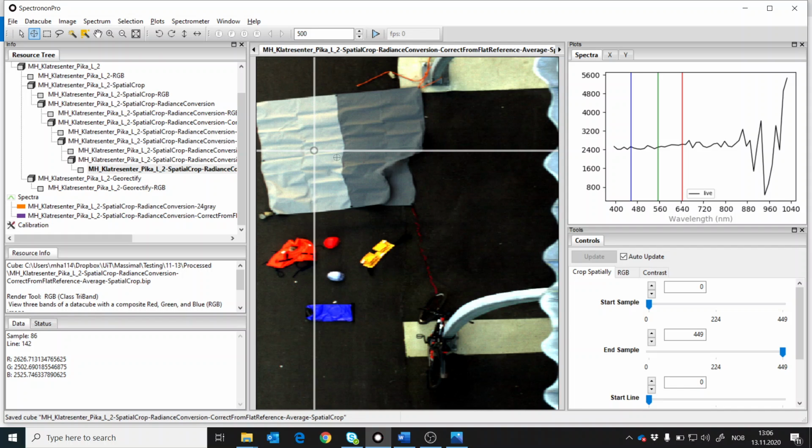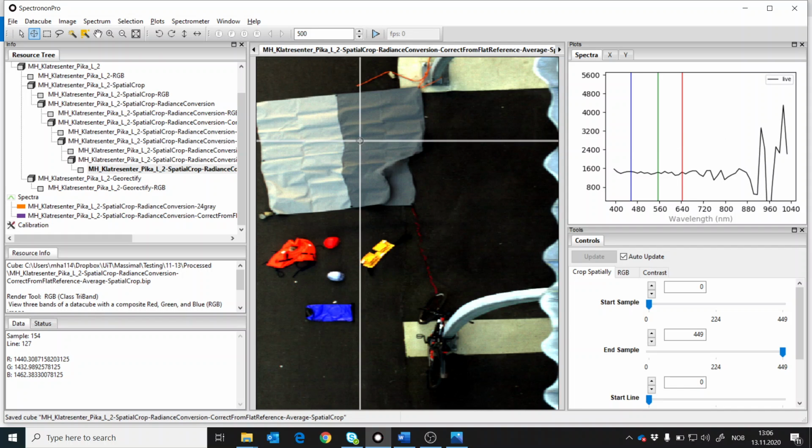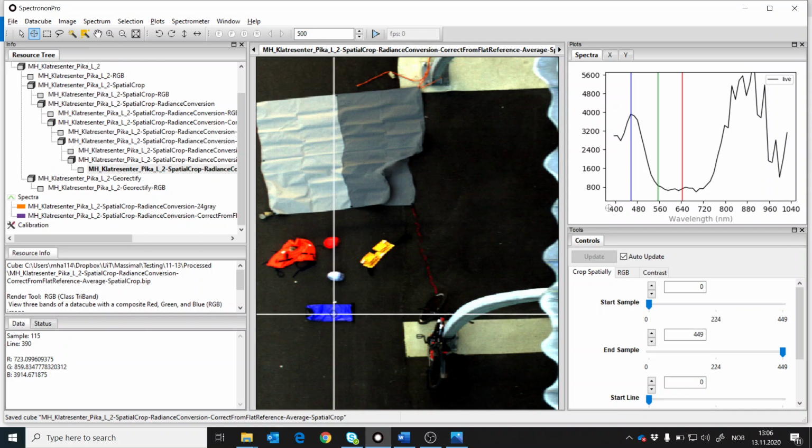Okay, so the gray parts here, they are pretty flat, not that interesting, but let's have a look at, for example, the blue bag down here. And this is quite an interesting spectrum that has a very clear peak on the reflected light, as you can see it hits this blue line very clearly, and there's very little light reflected on the green and red wavelengths that are displayed, and that's why it looks blue to us.